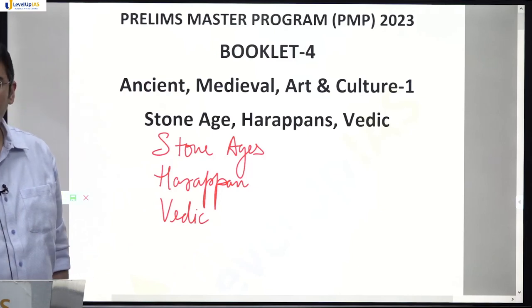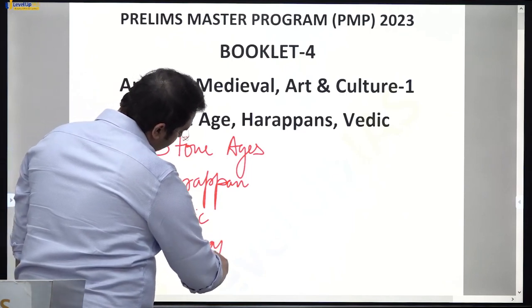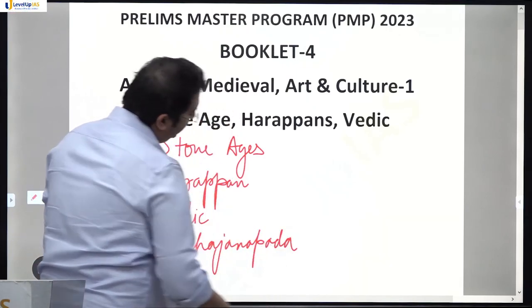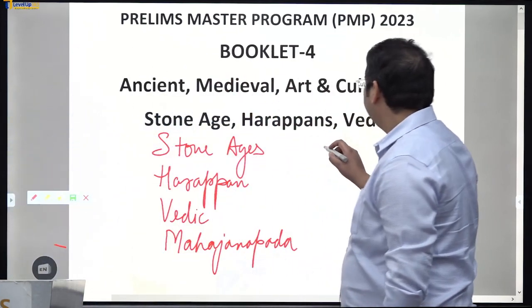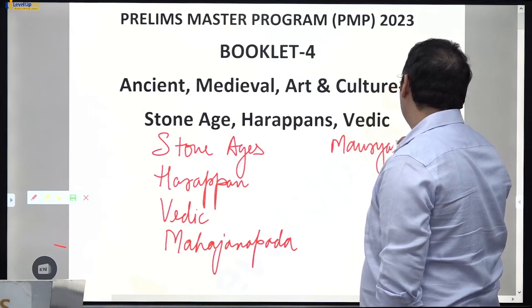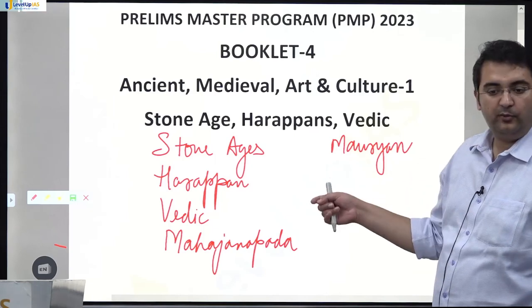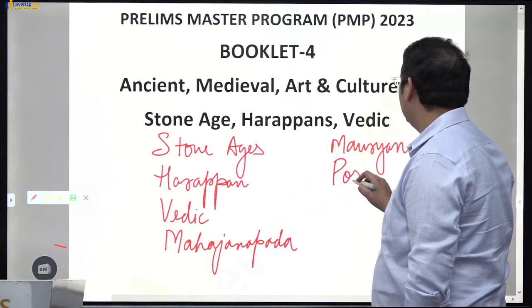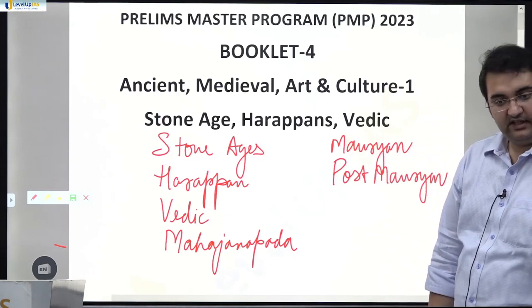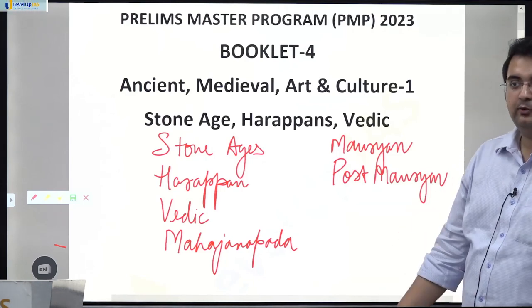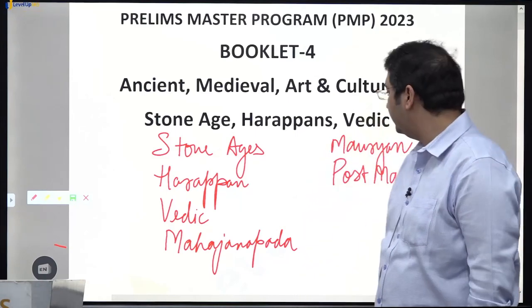Vedic age, which can be divided into two portions, the early and the later Vedic ages, followed by the post-Vedic period or the Mahajanapad period. It is also known as the Buddha age, right? This was the period when Buddhism and Jainism emerged. This was followed by the Mauryan age, roughly from the 3rd to the 2nd century BCE. The Mauryan period was followed by almost 4 centuries of post-Mauryan age, right, 2nd century BCE to roughly the 3rd century CE, AD. Okay? Here, there were a number of foreign ruling groups who established their control over northern portion of India, and in the rest of India, there were a number of other dynasties which established their control as Mughal rule disintegrated.